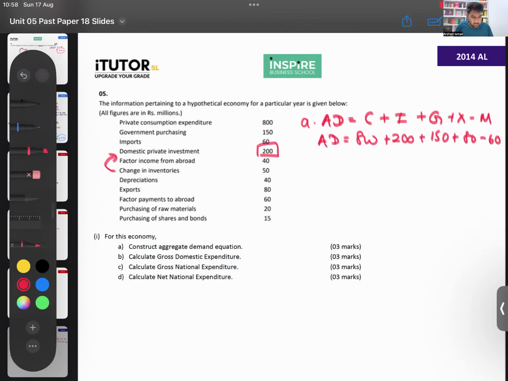Can you all check your past paper book? Check if this is the final answer they have put, or is there anything else? Have they added and given? For the equation, just check the past paper book. Since they're asking for the equation, even giving this is okay. Yeah, so only writing the equation and putting the numbers itself is okay. Now, I don't think you have to solve it again. Give me a second, hold on.